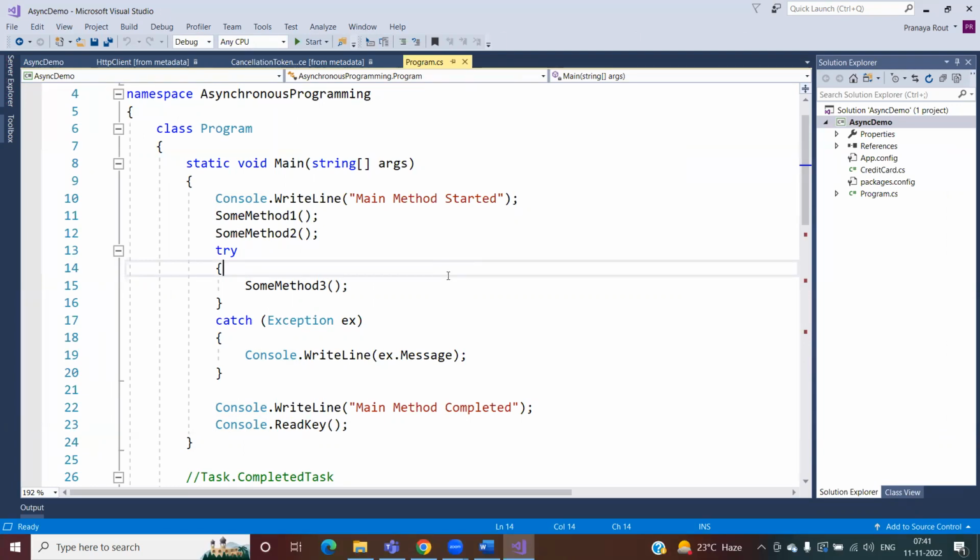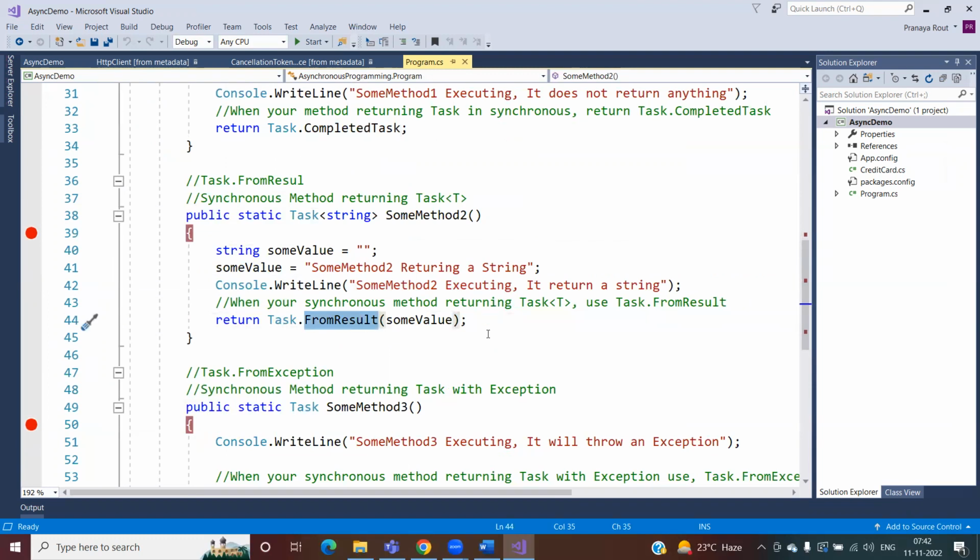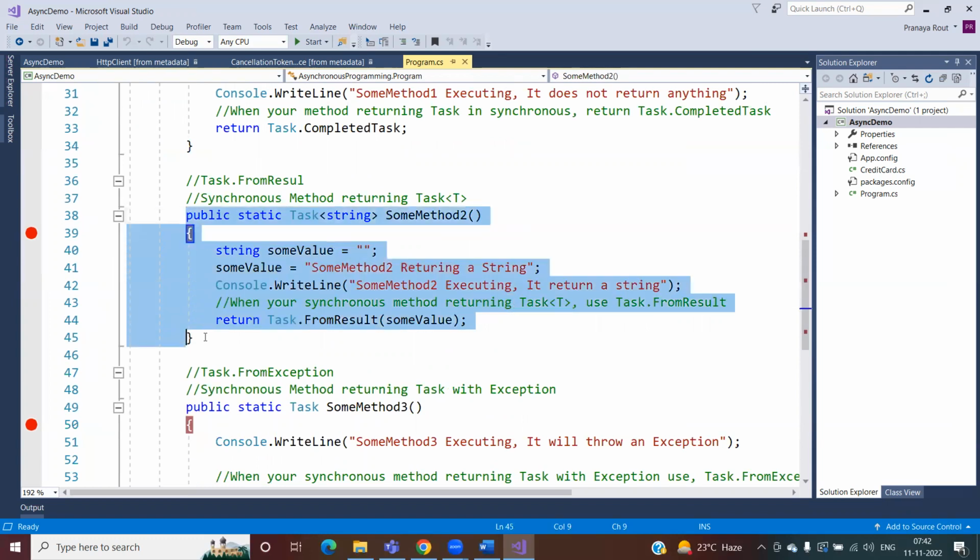And in the case of unit testing, you just need to check whether the code I have written is working fine or not, right? And this Task and this Task of string, whatever completed, these are not for your development, right? This is for testing purposes. You should not write this in your main code. The method you are going to implement is going to be an async method, and this is only for testing purposes.